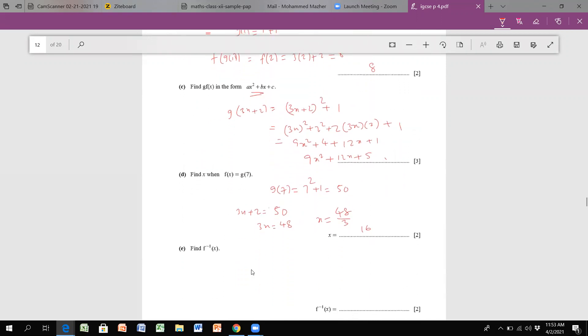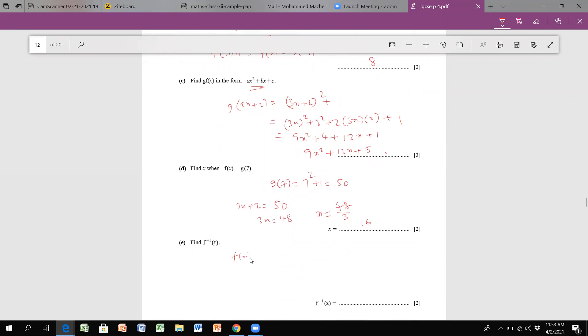Moving on to finding the inverse function for f(x), which is given to us as a linear function 3x plus 2. Inverse follows two ways you can do: either swapping or you can let f(x) equals y, and x becomes f inverse of y. Plug in f(x) equals y here, 3x plus 2. Swapping means you switch it and make x as a subject. So y minus 2 over 3.